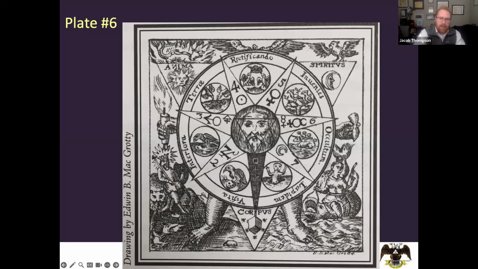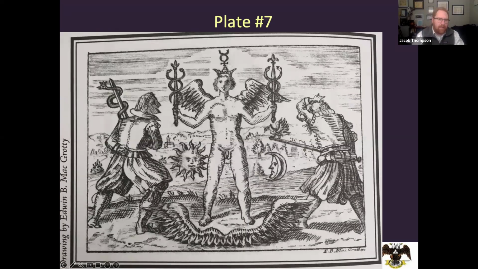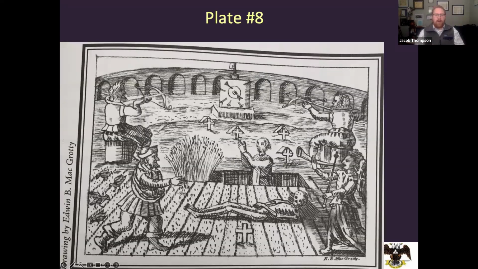The next plate, very simply put, we have the sun, the moon, we have Mercury or Hermes in the middle. We have 2 men, one with a snake on one stick and the other with a bird on the other, trying to attack him. Here again, Pike keeps his thoughts on this one pretty simple. Says it's a representation of the sun, the moon, and the master, or the divine sovereignty, divine wisdom, and divine word.